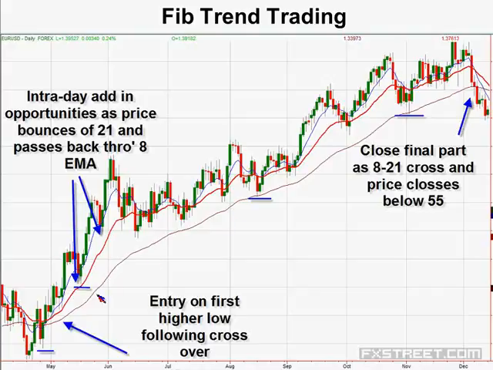So there we go. That's just a very, very simple trend following method. And of course, this particular trend worked a real charm. Not all of them do. Many of them will drop into sideways mode. So when that happens, we've got to be just a little bit careful and a little bit cautious.